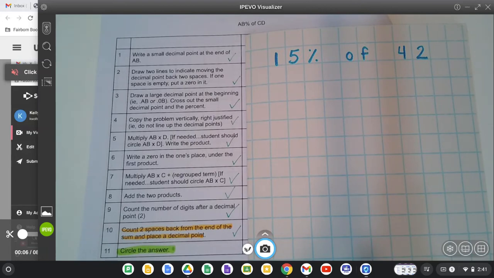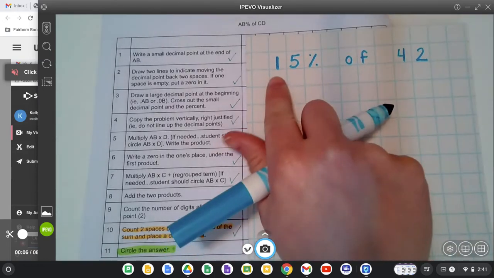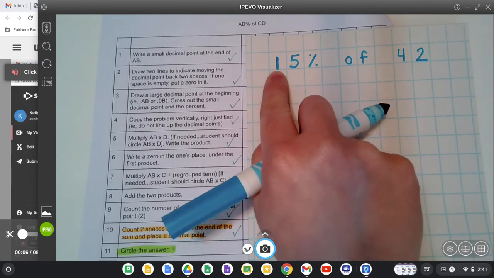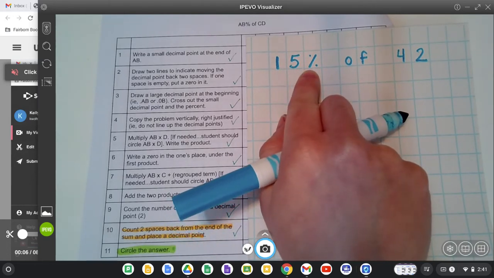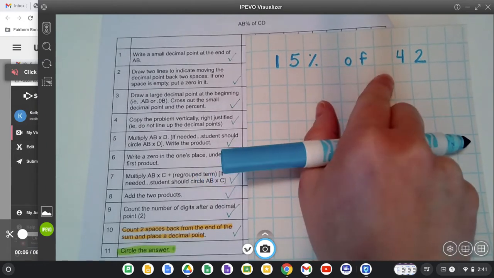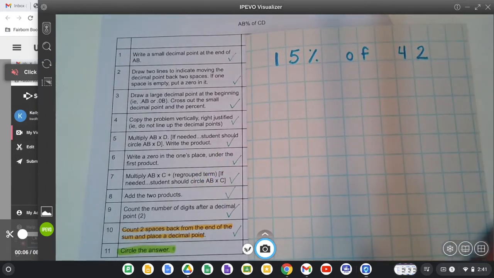Today, the learning target is at the end, you're going to put the decimal point in the right place, and then you'll circle the answer. So you have 2 jobs at the end today, but I'll get you started. Go ahead and copy this on your graph paper, 1 symbol in 1 box, 15% space, OF spells of, space 42.